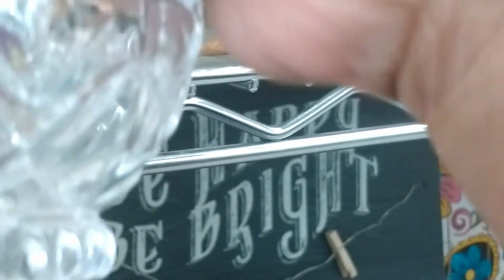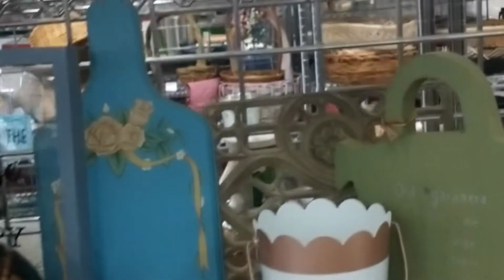But I picked up this pot. It seemed like it's supposed to have a lid, so I did not take it. Just looking around again, making sure I don't miss anything. I picked up this glass basket, and I took it because it had a sticker that said Princess House. And I know I've seen that in other videos. I haven't really looked into it, but I'm going to see if it has any value, or if Princess House is a good brand, and figure that out on my own.